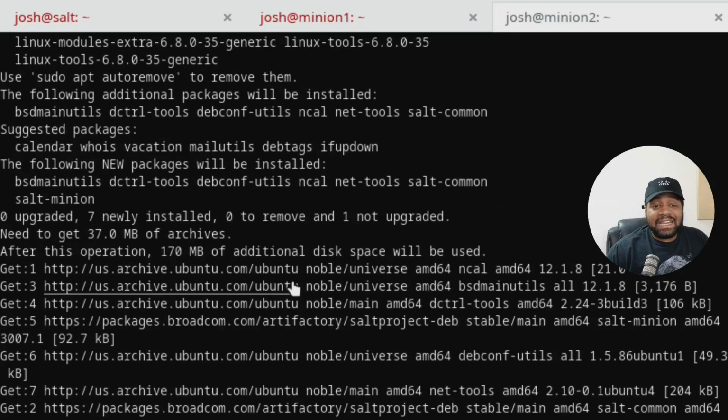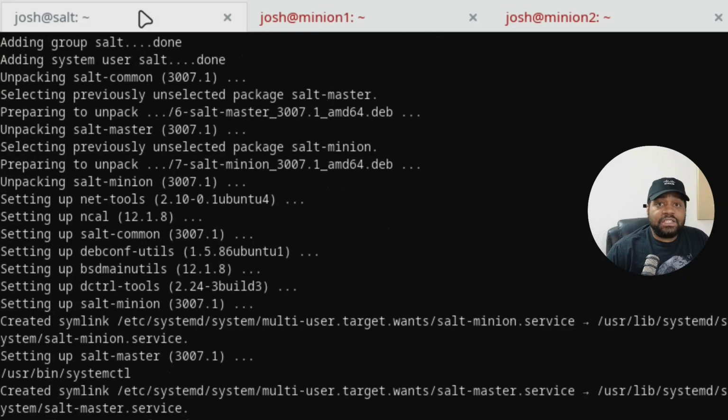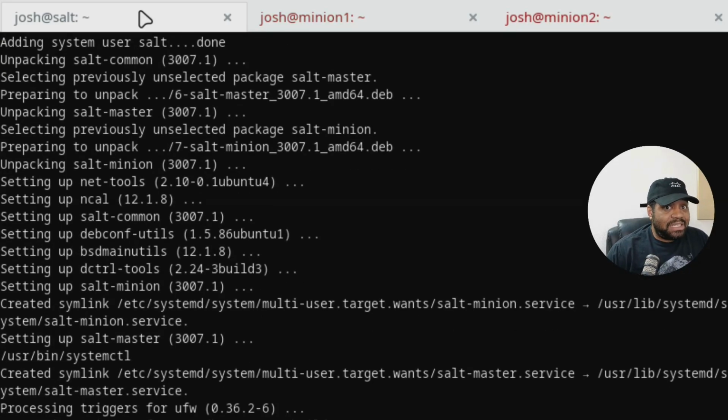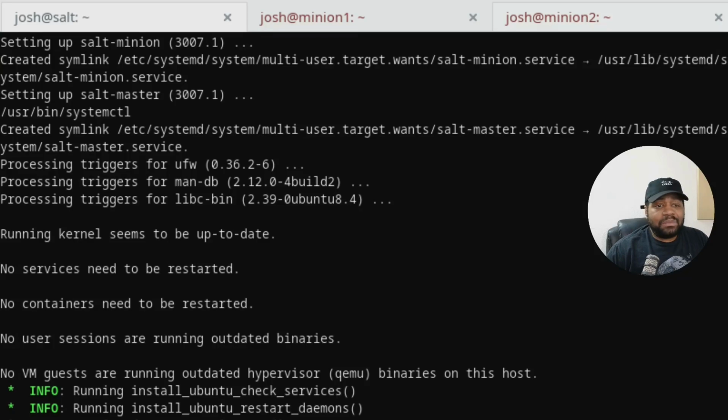And like I said, it'll work no matter if you're on RHEL or Ubuntu, and it may work on Debian as well. I'm not 100% sure. I would have to look through the documentation a little more. I've only seen Ubuntu in the documentation as well as RHEL. But anyway, I'll just wait for these to finish. I'll come back when they actually finish.